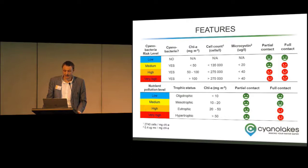Because we don't believe a microcystin algorithm from space is robust. In fact, it's not robust. Then at a high level, this correlates to a chlorophyll between 50 and 100, and then a very high risk correlates to a chlorophyll greater than 100. Now, you might go and dig into these guidelines and say, well, how did you get to these actual values? Well, you have to read between the lines in the guidelines in order to apply it like this. But we believe it is true to the spirit of those guidelines. And of course, if you would like different values, we can make it whatever you like for your customized site.